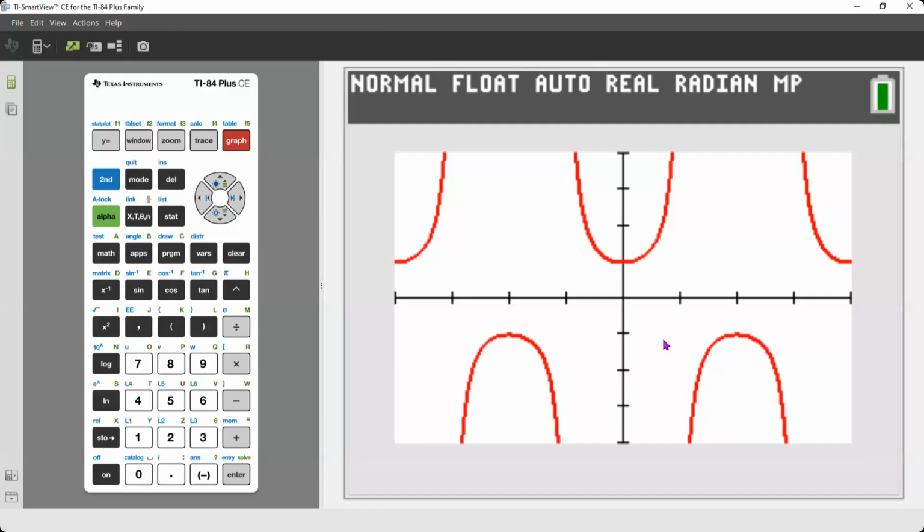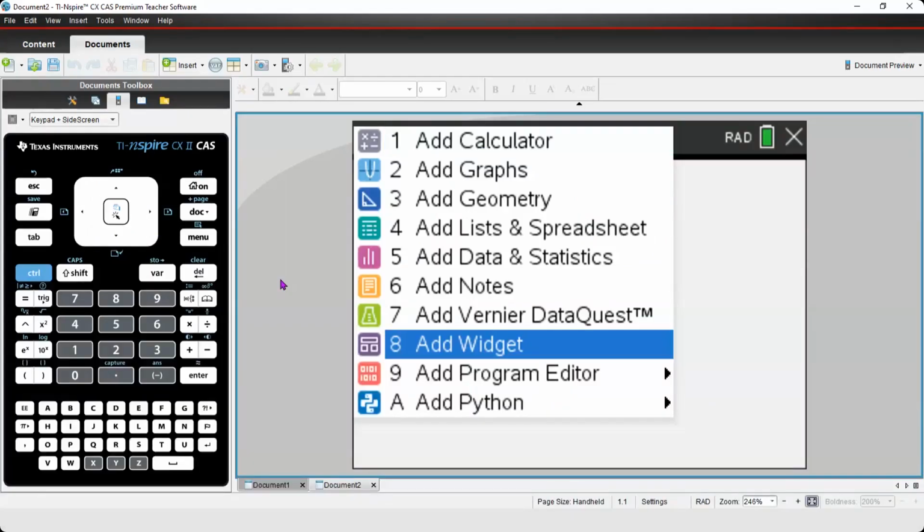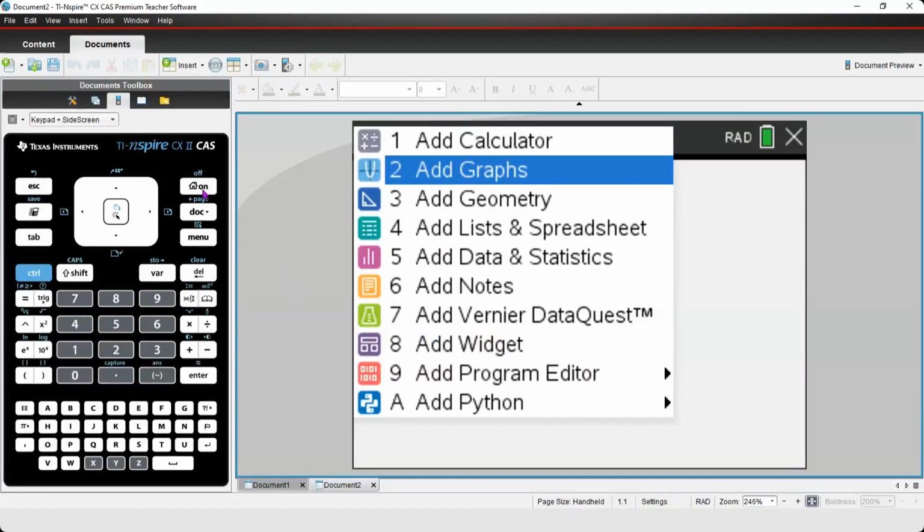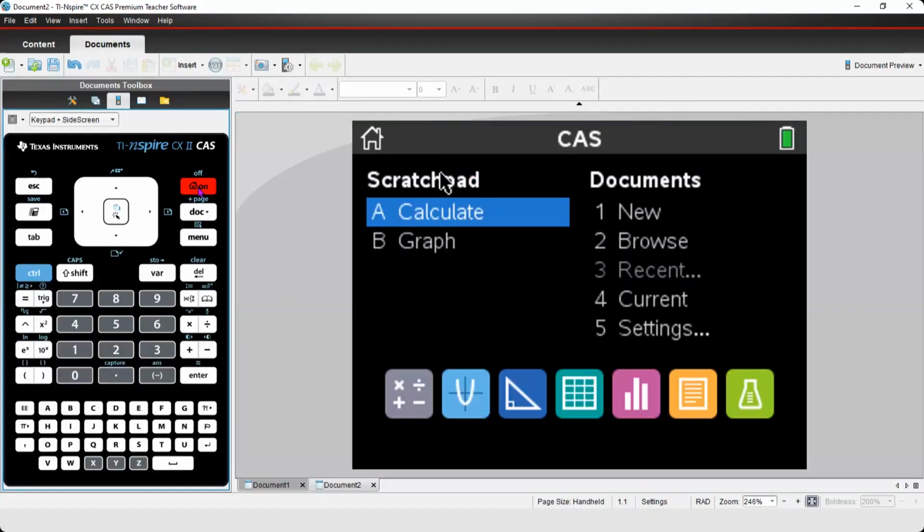All right, Rachel, is there anything else you want me to do on the TI-84 right now? No, I think that was a great spot. So as you switch over to the Inspire, I just want to reiterate that on the TI-84, there aren't those quick keys to get to the reciprocal functions. So you actually get the opportunity to think of it as a reciprocal, 1 over sine or 1 over cosine of x. So I think that can be good for sense making, but there are no quick keys on that.